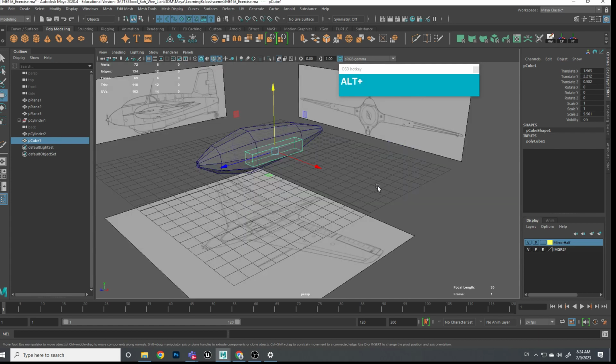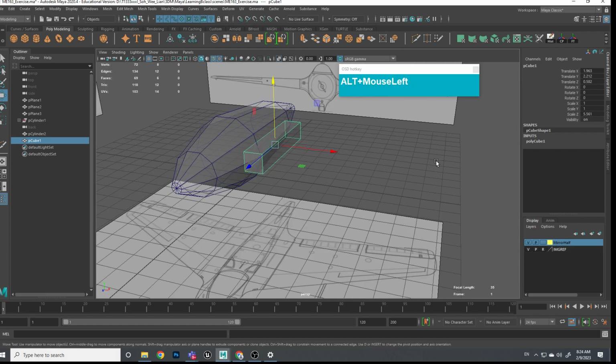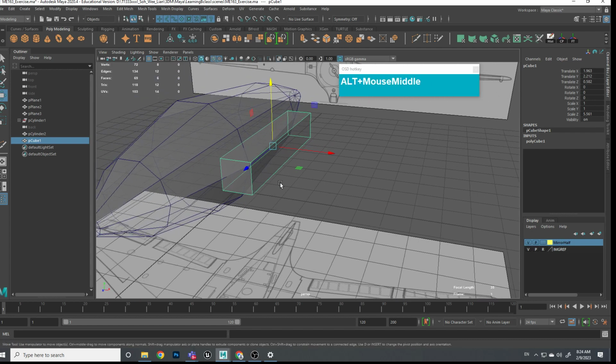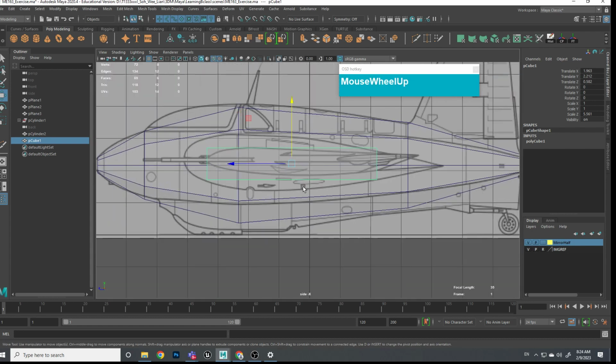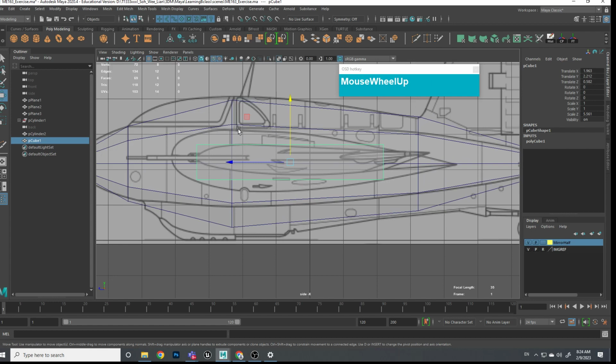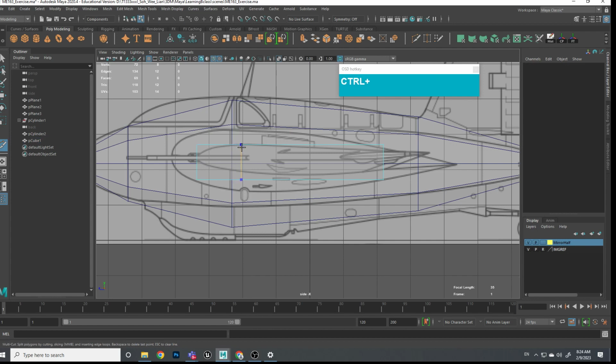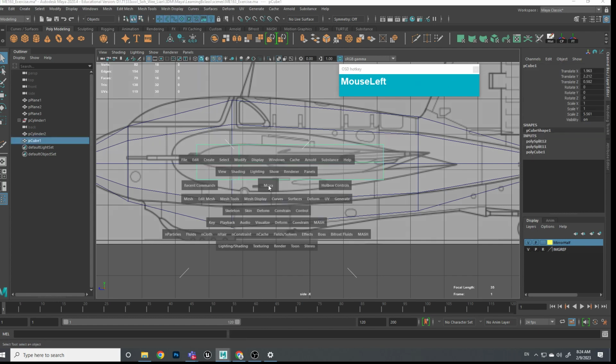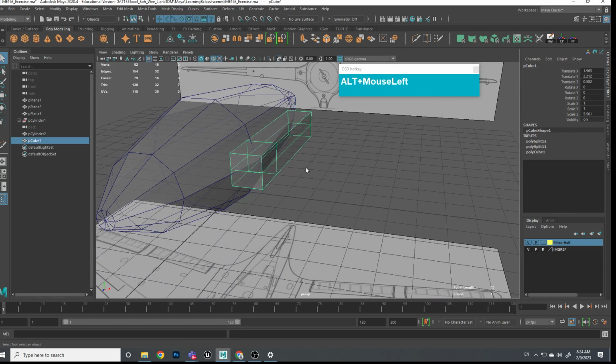Okay, so of course you know by now, before we pull out the shape to form the wing, we have to subdivide it. So go to the right view again, and we need at least, let's see, 2 subdivisions on this cube, so that you can pull out the shape of the wing. So use your multi-cut tool. I'm going to insert one edge loop here and one edge loop in the center here by middle mouse clicking. This is all you need to create the wing, just a simple shape like this.